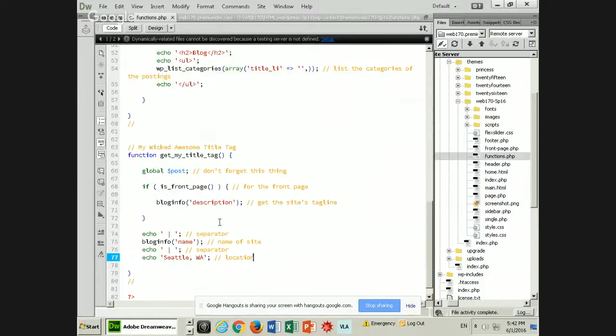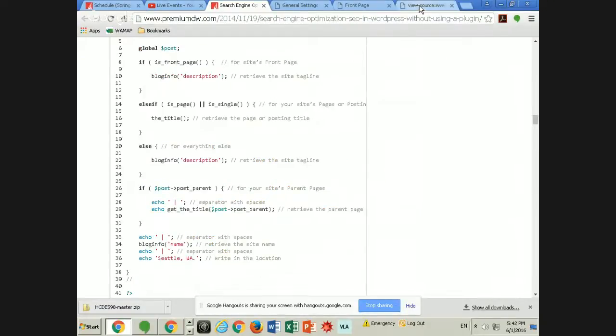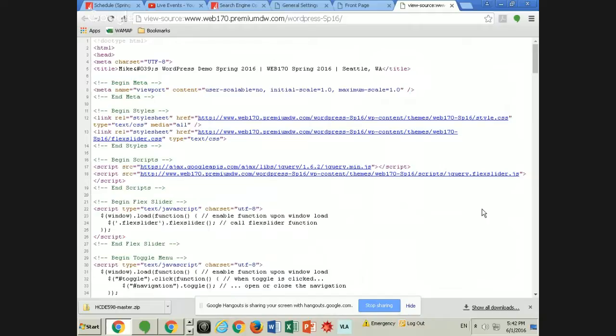So now I have, get the site's tagline, give me a separator, give me the name of the site, another separator, location. Mike's WordPress demo, WEB170, Seattle, Washington.